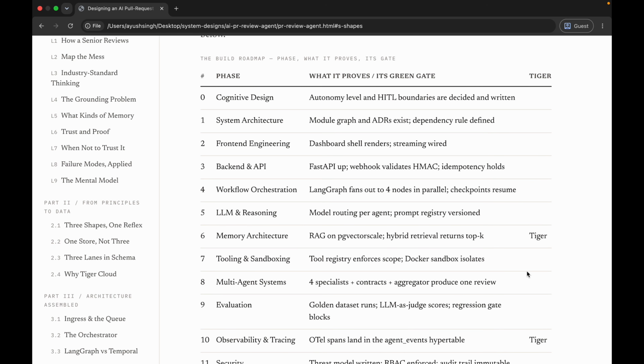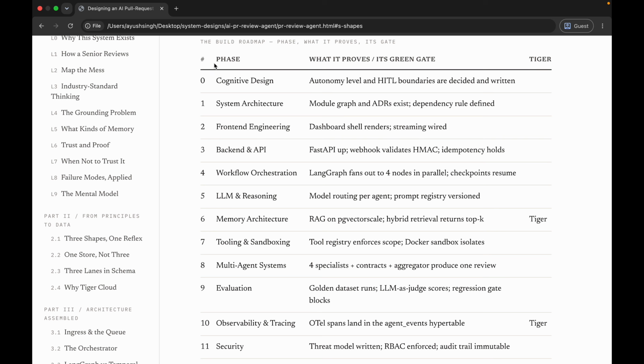So this is the whole architecture in general. Now, if I want to tell you very quickly how I really want to build this architecture, I will tell you how I come up with these phases. The first is the cognitive design. I always suggest to people, ship the simplest version first. So we want to ship something, and then we want to write the system architecture. Here we have taken a chance of saying, okay, we're going to use modular architecture, and then the ADRs, like LangGraph over Temporal. So we want to store all our architecture decision records.